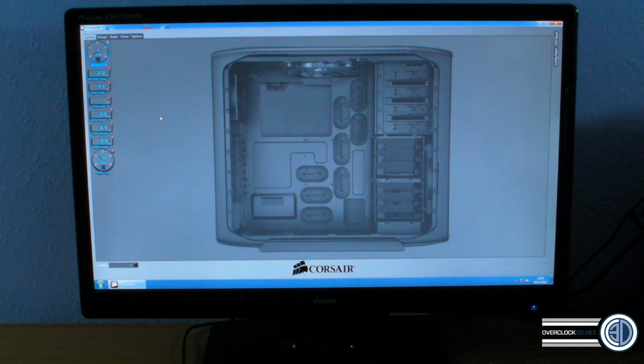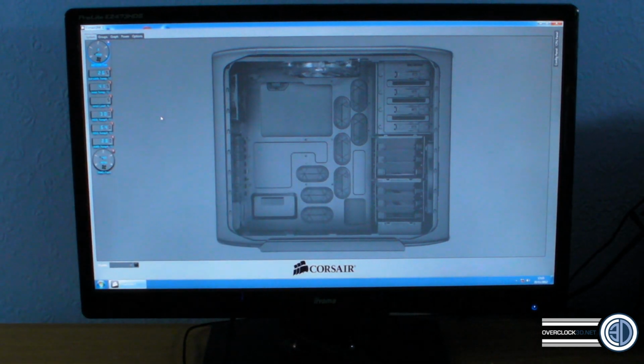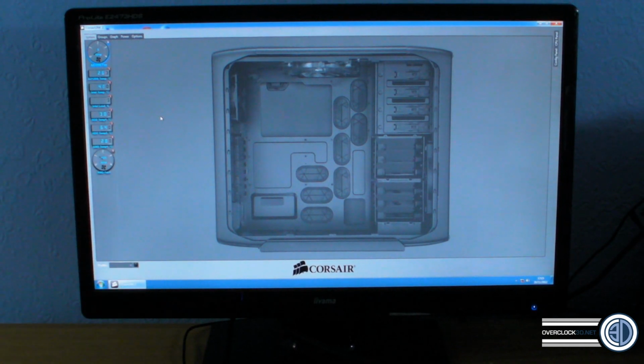Now obviously the only things that I've got connected really are the AMD fan, which it's picking up, and the AX1200i fan. But if we were to plug the fans on the CPU cooler into the board or into the Link Commander that you can buy extra, you can have all those extra things in there as well. The only thing I will say is obviously adding more and more things in like that is going to give you a lot more cabling. So you're either going to have to get very careful and clever with your cabling, or you're going to end up with it looking quite messy.